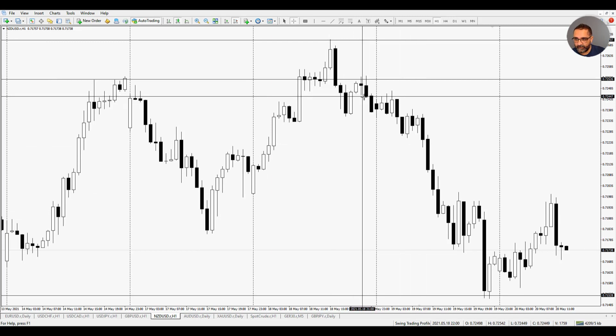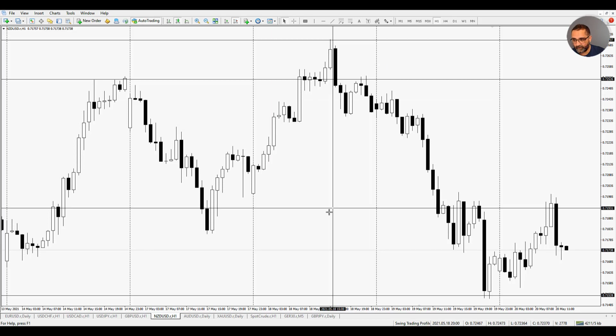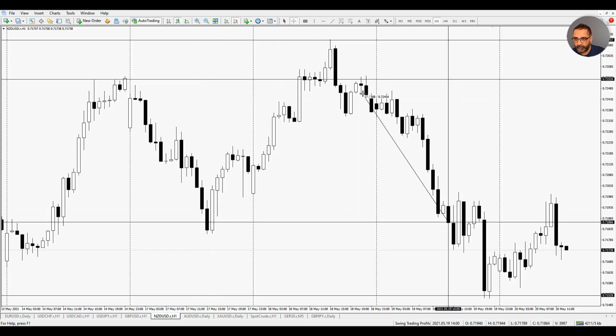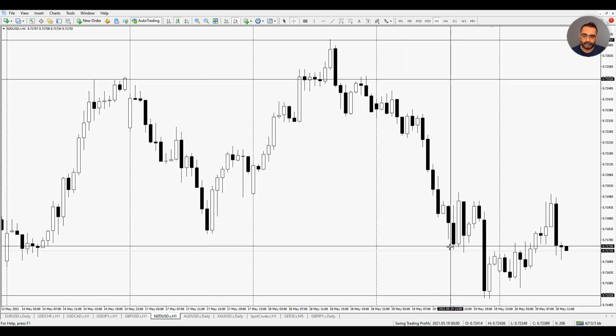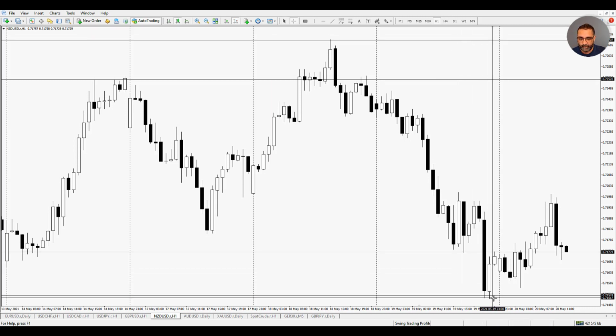Sadly, I entered. It was still a good trade because I took my entry here with 15 stop loss, and I had my target point set at these levels. Wow. So the next day, without even looking at it, 15 stop loss, 60 target, got hit. But if I set the other target, that one got hit as well. So now this became a trend candle on the daily chart.